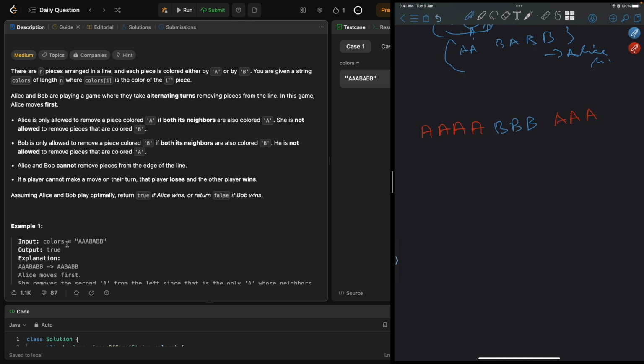Our intuition from other problems is that we can reduce this one. Let's say Alice took this turn and made this A, and then it's Bob's turn. This is the only option he has, so he will definitely try to reduce this one, and it will become BB. Now can Bob in any coming future do anything on this BB? No, because we need at least three: there should be a left and a right as well.